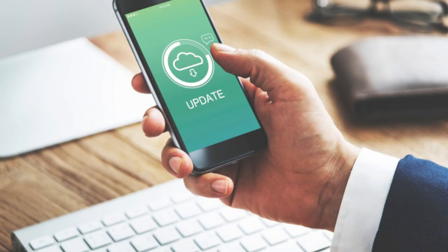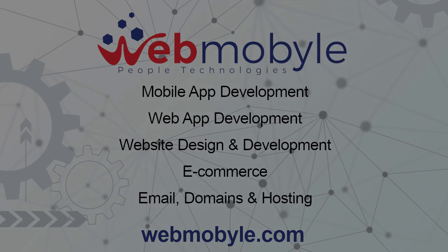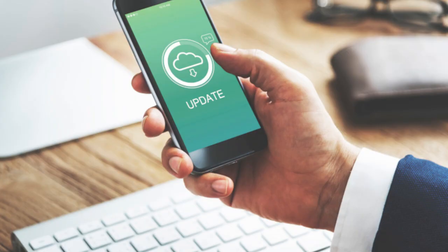The title is Keeping Software Up to Date. If you own any kind of smart device such as a mobile phone or a computer, then you are familiar with updates. Every once in a while you will receive a prompt, letting you know that a new update is available for your device. In some cases, these prompts are not welcome by users, as they find them disruptive to the normal flow of use of the device.